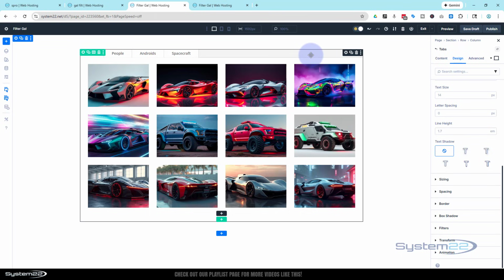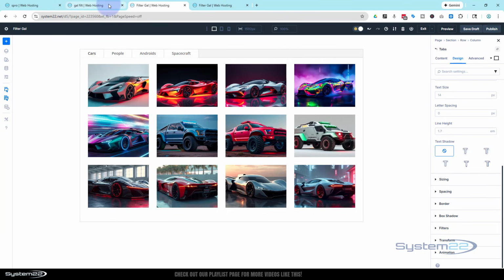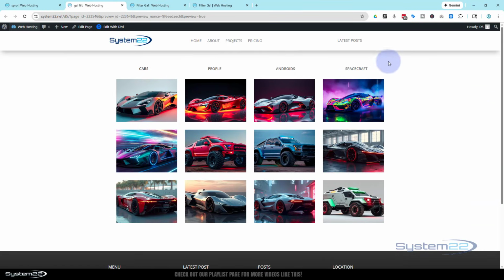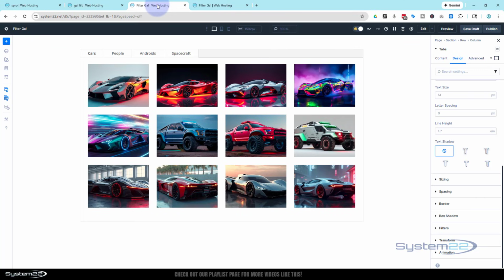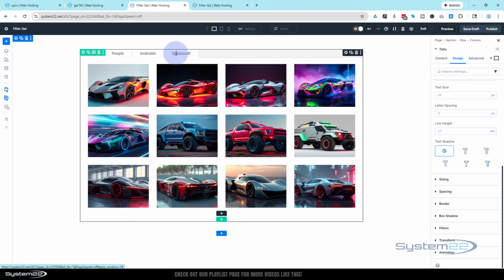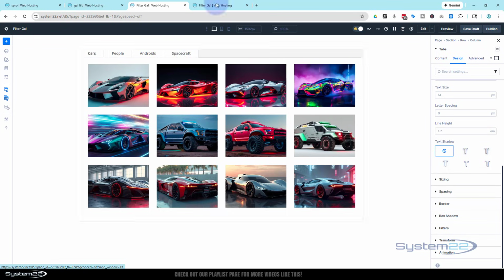So what I decided to do with mine, we've got the background the right color. I'm going to make my tabs, because I've got 4, I'm going to make them 25% of the width, so they'll spread across like we had here. If you had 5, obviously it'd be 20%. Just divide 100 by the amount of tabs you've got to get the correct percentage. So let's do that. I'm going to go over here.